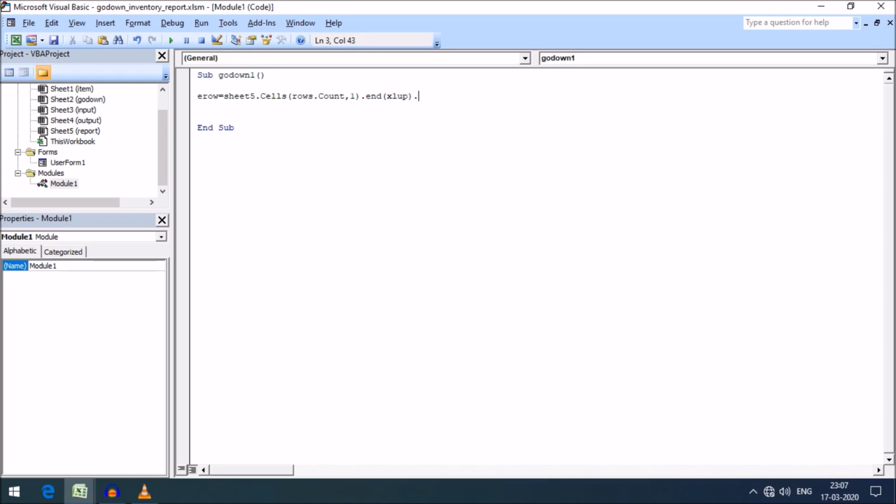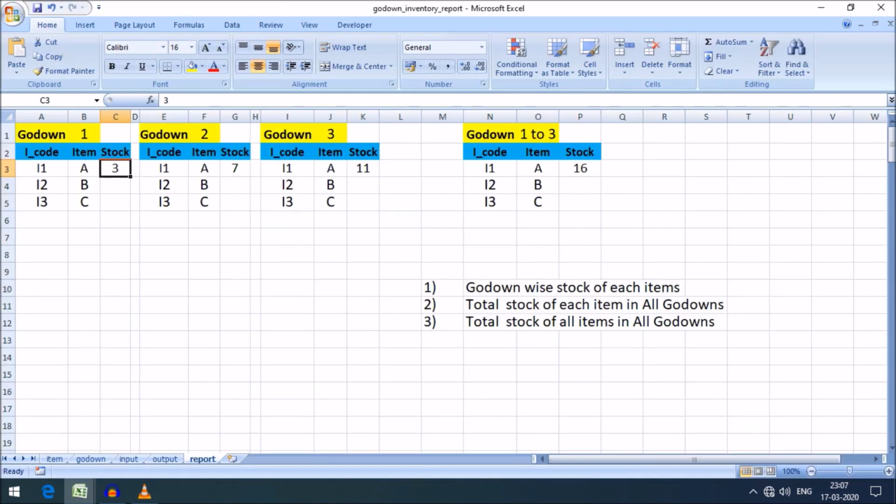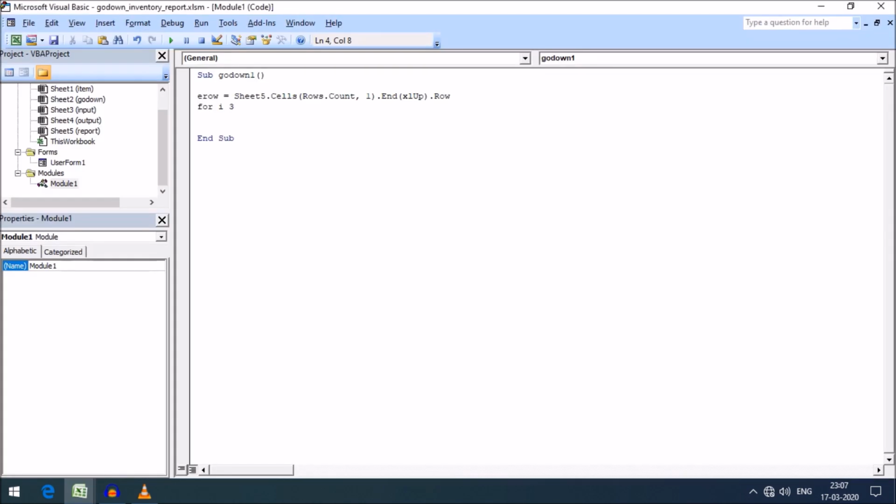We have done this code several times in our last videos. Again I am assigning a variable, a for loop, for i is equal to 3, because it will start from the third row, for i is equal to 3 to edo.